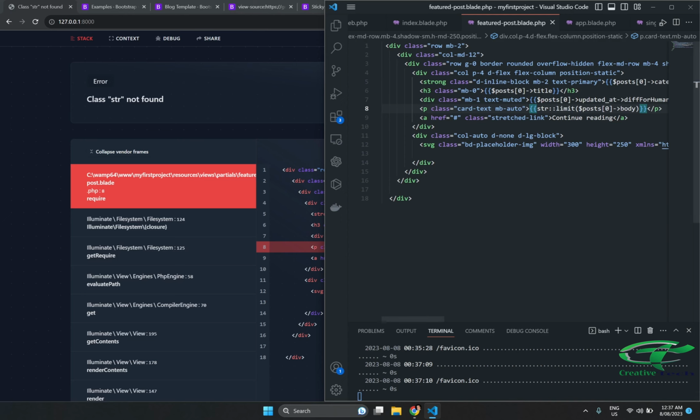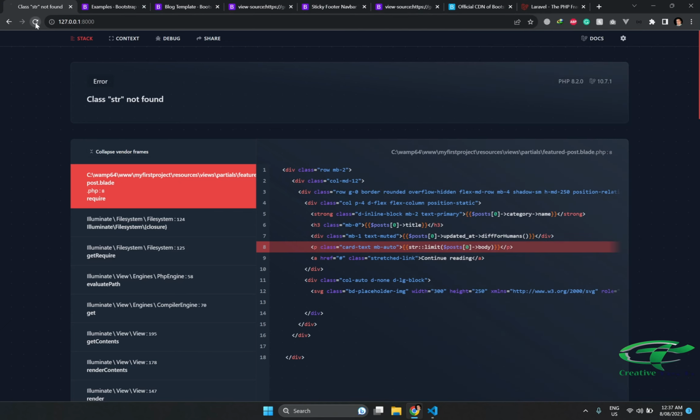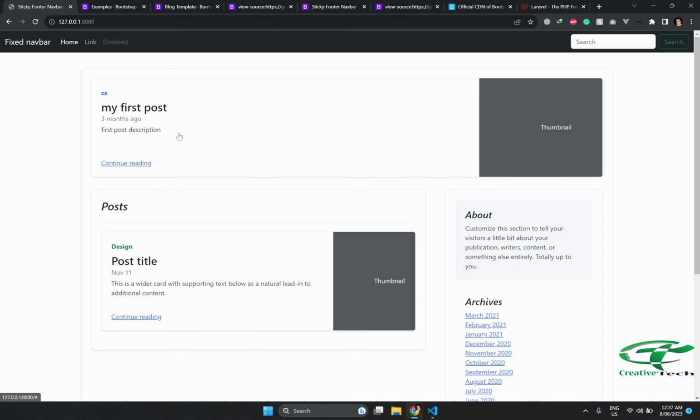Okay, so let's give the full path. Illuminate, Support, and insert the Support, we have this. So now you can see it.